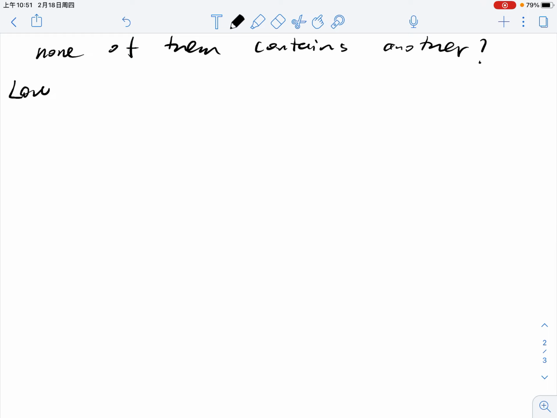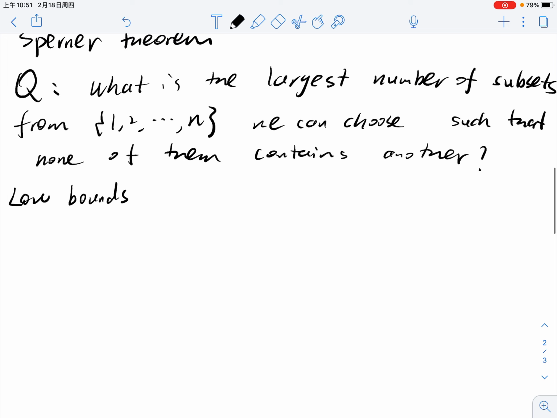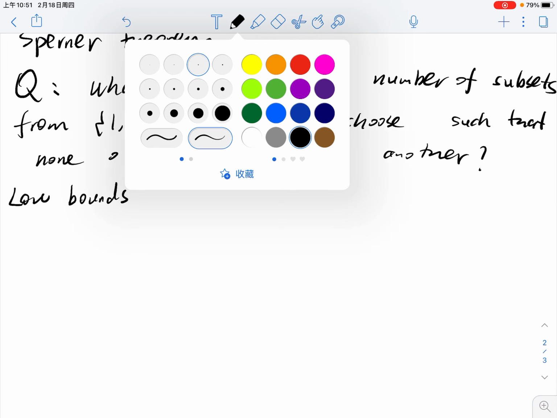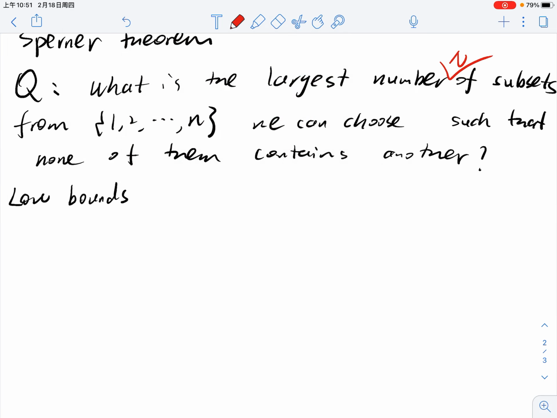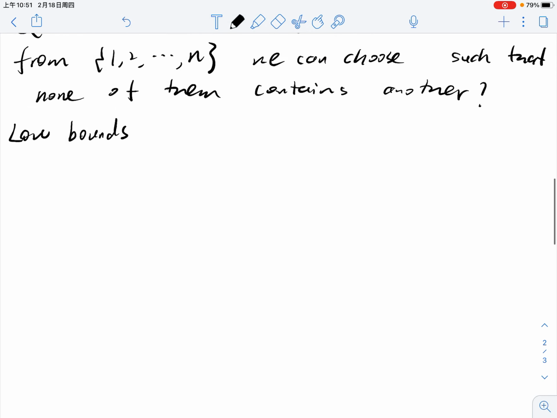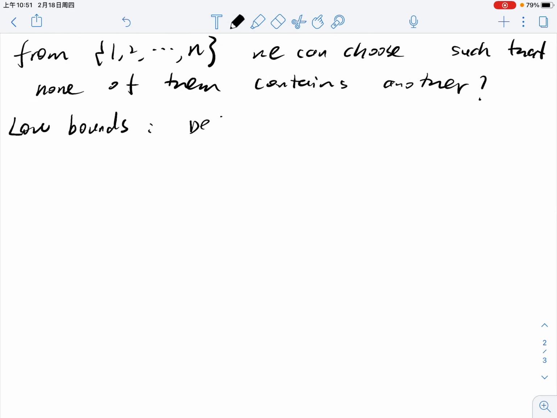And here is an easy construction which leads to a lower bound for the number. Let's call this number capital N. So define A_k to be all the subsets S of 1, 2, 3, 4 all the way to n such that the cardinality is k.